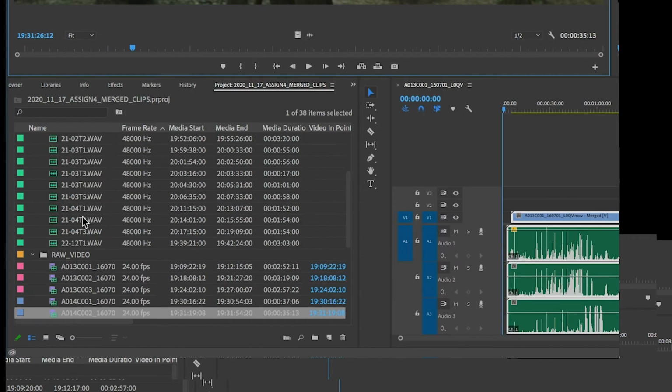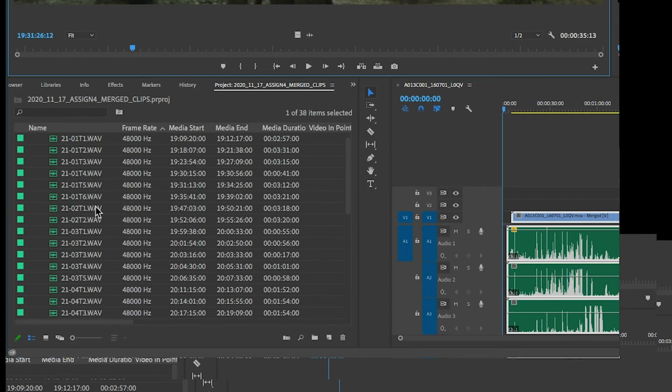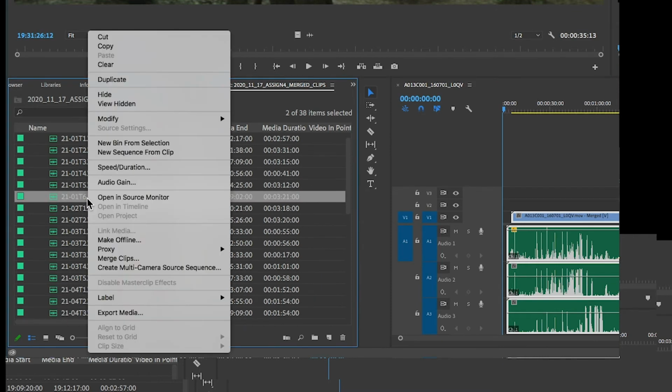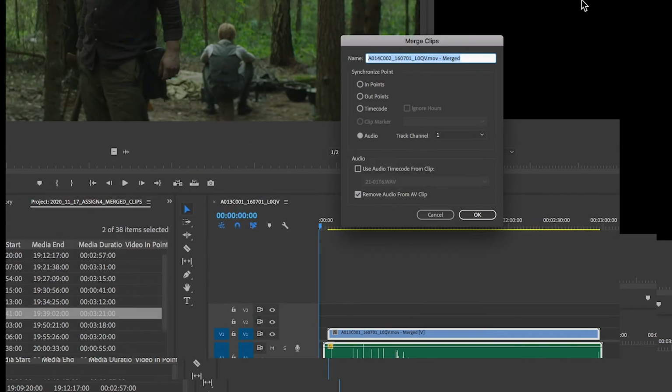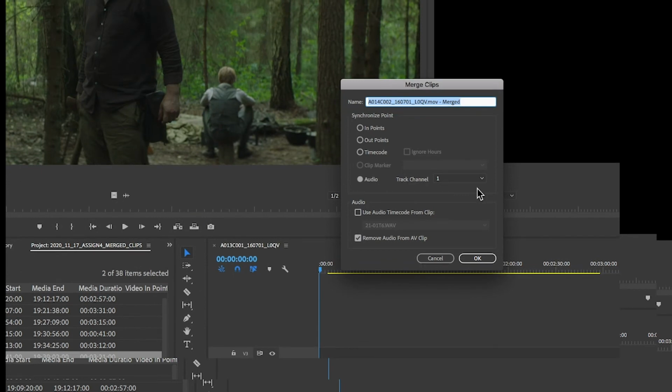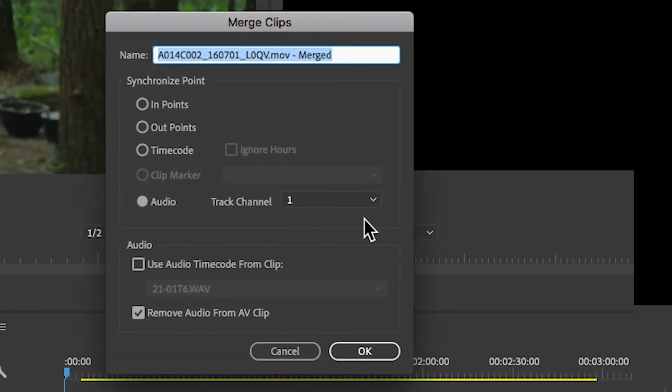So when I do the merge, now it's 2116, I'm telling the computer to look at the waveforms on both. It's going to look at the scratch sound from camera. It's going to look at the waveforms from the good recordings from the audio recorder. It just looks at the pattern and it lines them up so that they match. And it sticks the 2 clips together that way. So I'm doing that, and then I'm telling it when you stick them together, throw the bad audio that was from camera away. That's what this is. Remove the audio from the AV clip, which really it's the V clip, and say OK.